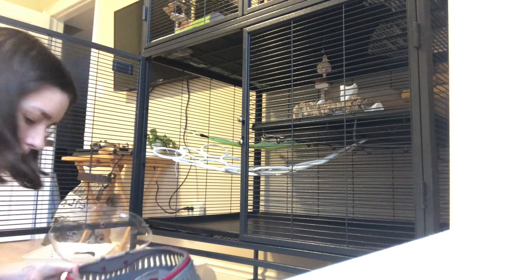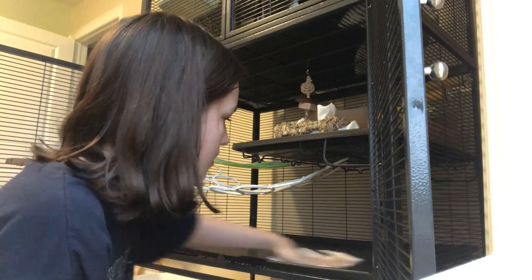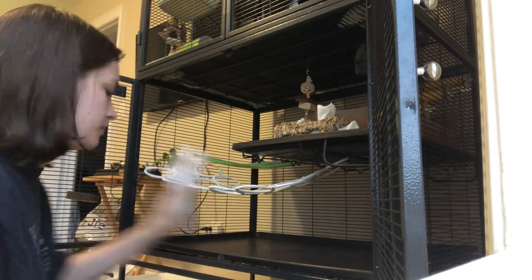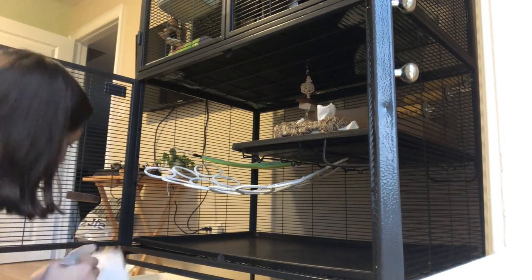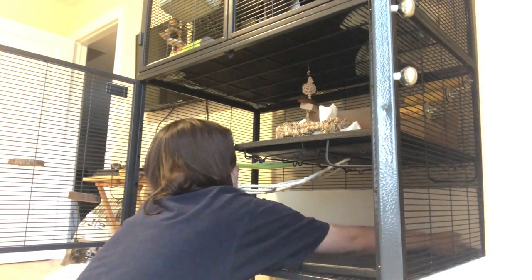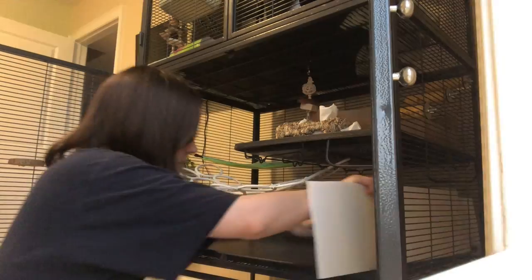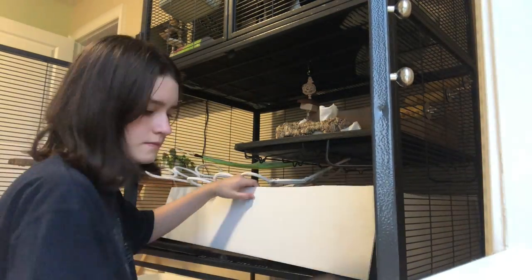I was so proud of this. Then I just give the cage a quick wipe, and in the next couple of clips you're going to see me struggle a bit to fit the Coroplast in. This is where I figure out that I didn't cut them short enough and they weren't fitting in well because of that, so I put them in and then decided I needed to cut it a bit more.